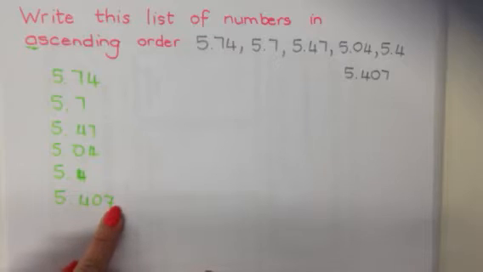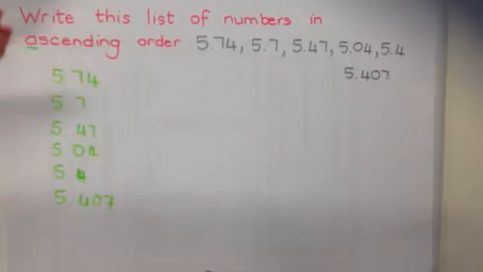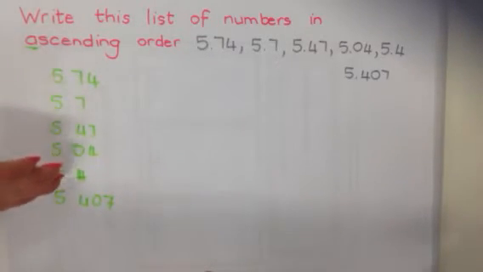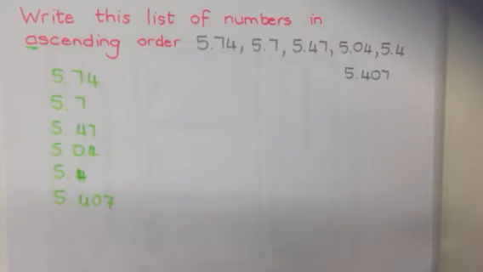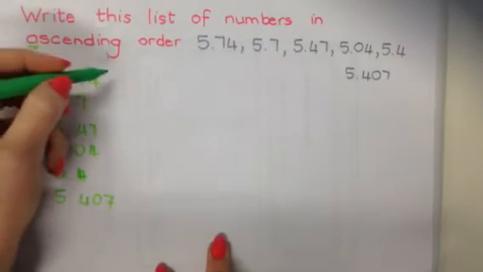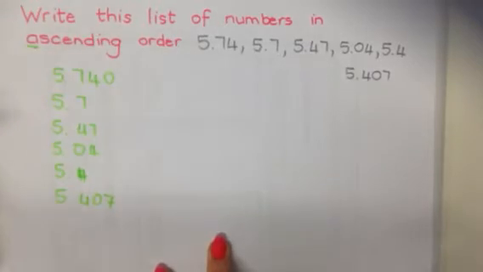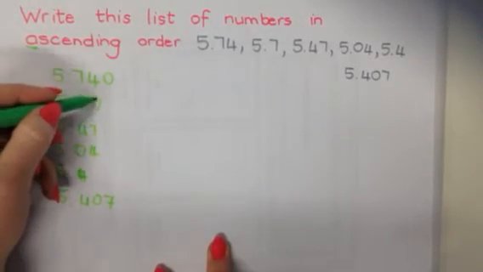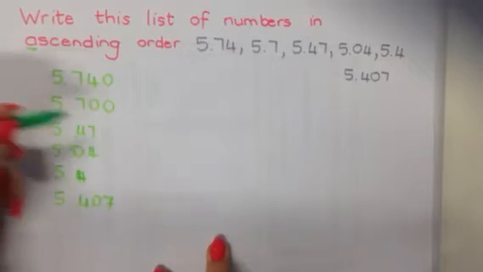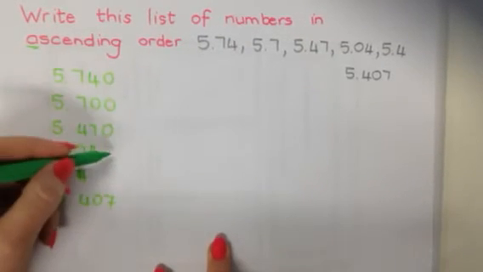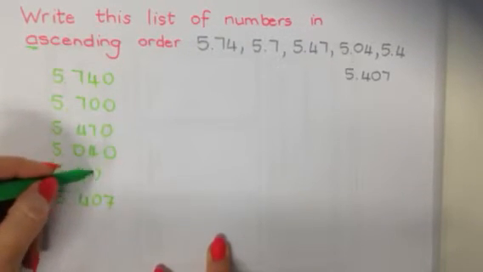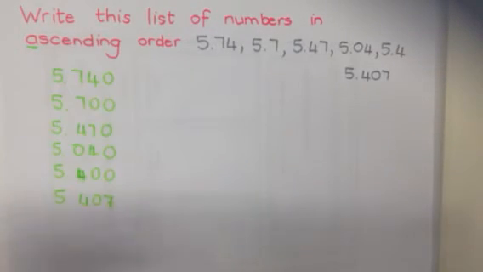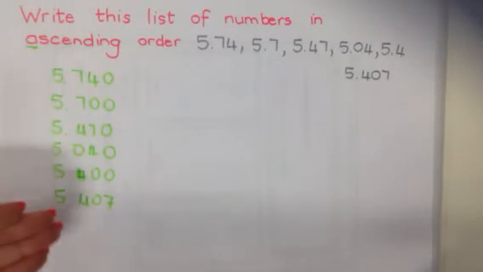So in order to compare, we have to make them all the same. So they each have to have 3 decimal places. So over here, we've got 2 decimal places, we add a 0. Over here, we add 2 zeros. Over here, we add 1 zero, we add 1 zero, we add 2 zeros. Now these are trailing zeros, okay? They don't change the number at all, but they allow us to look at the numbers so that they all look like they're equal.